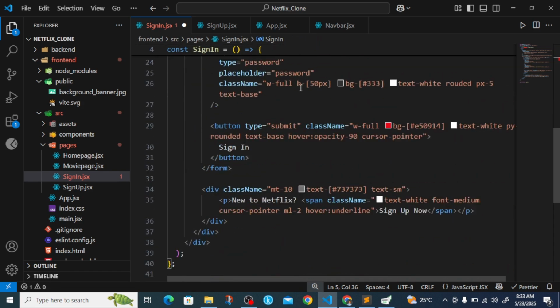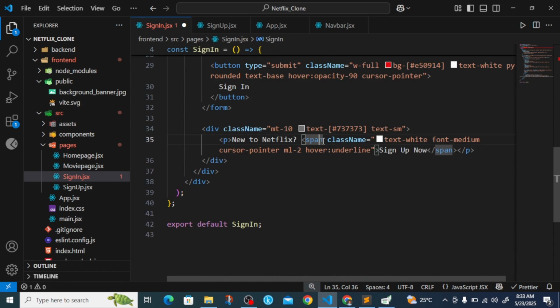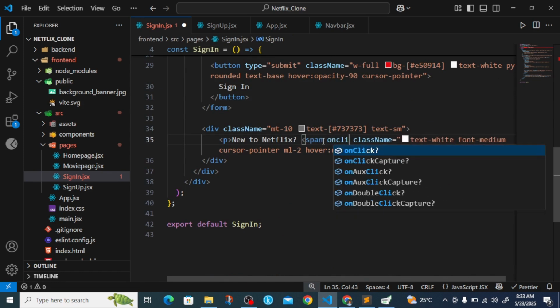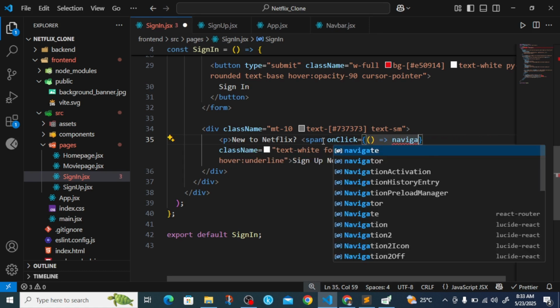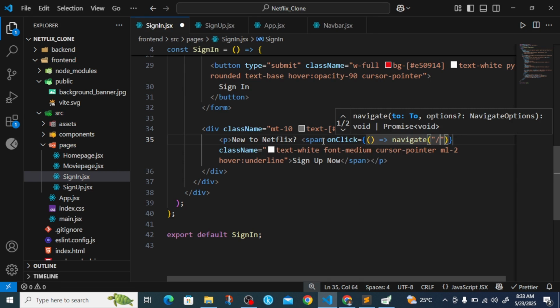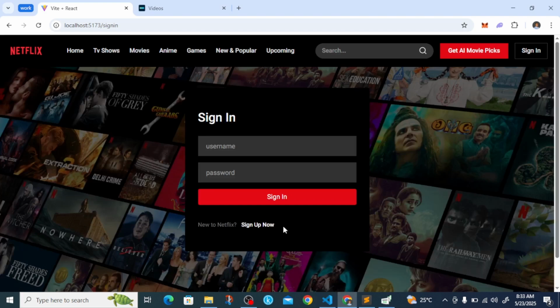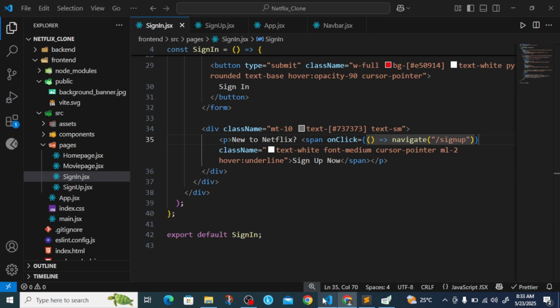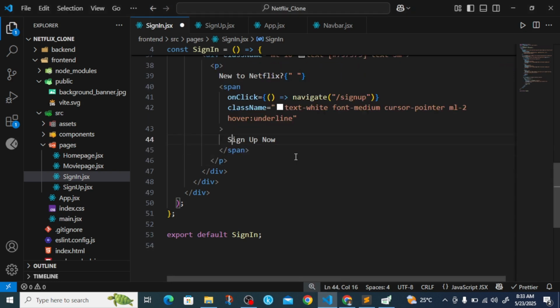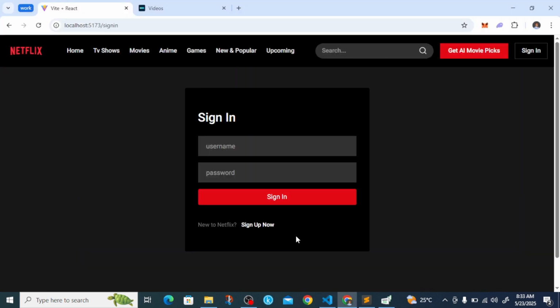And then I can come over here and say onClick. When you click on this, onClick, you should do what? Navigate to /signup. Ctrl S, and then when I come here, why is the image disappearing? Let me save this and let me refresh.